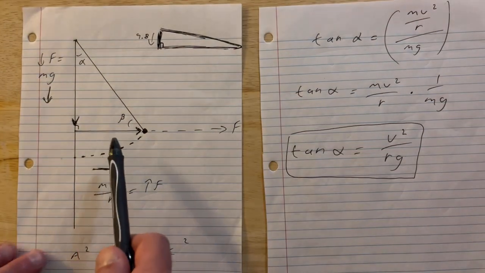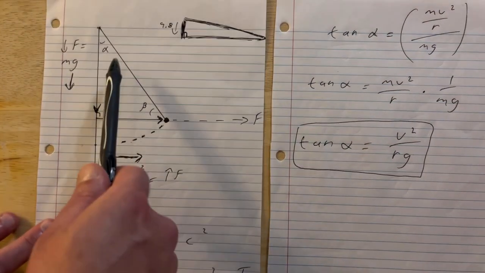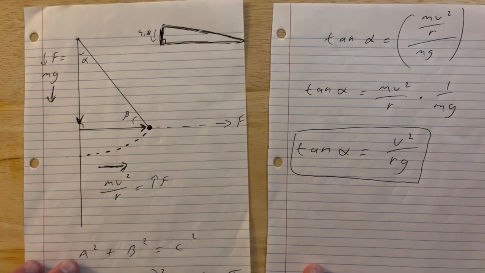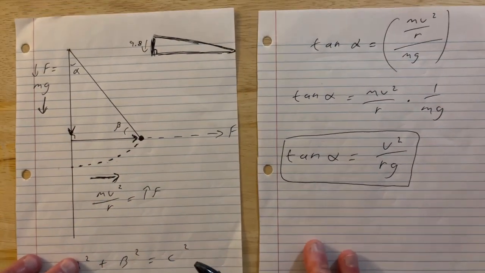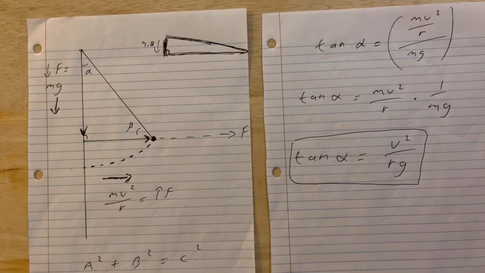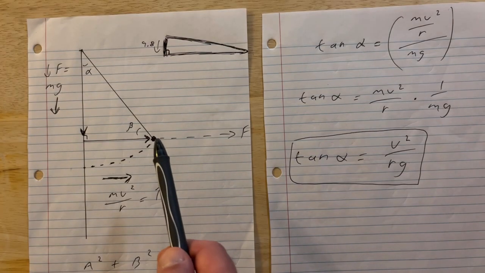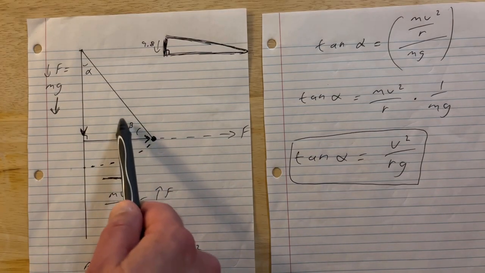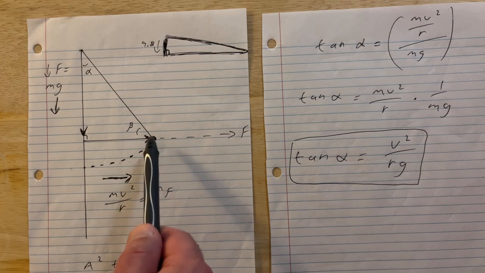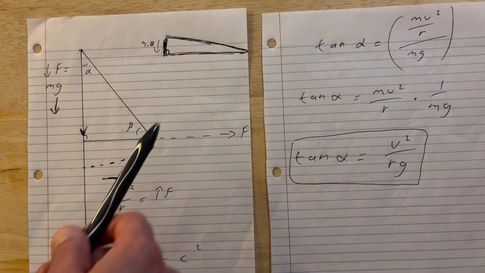With right triangles, you don't have to use the Pythagorean theorem. You could also use trigonometry. You can see the video I did on basic trig if you want to understand that. So here's the first derivation right here. This object swinging around, if these people are in a swing and this is like a carnival swing, these people are not going to feel an upward force or a downward force.